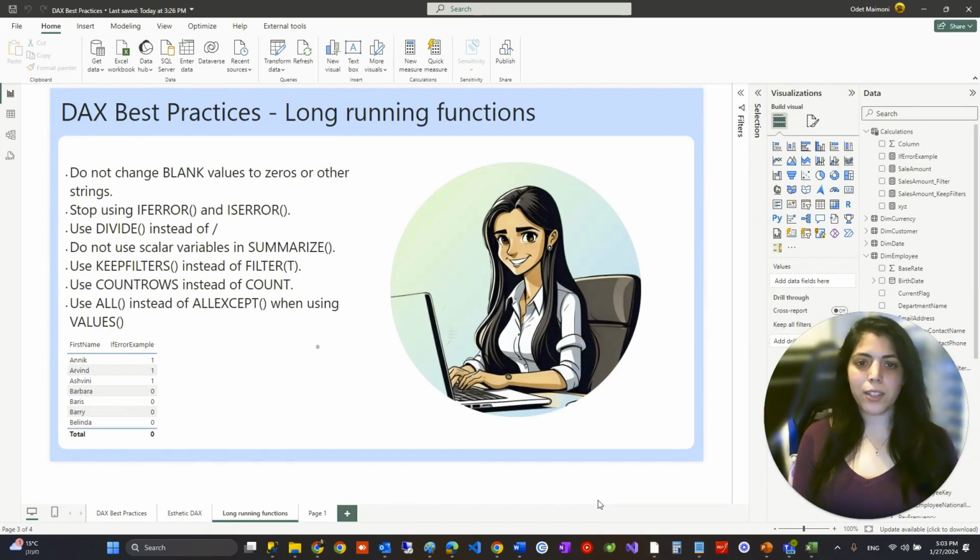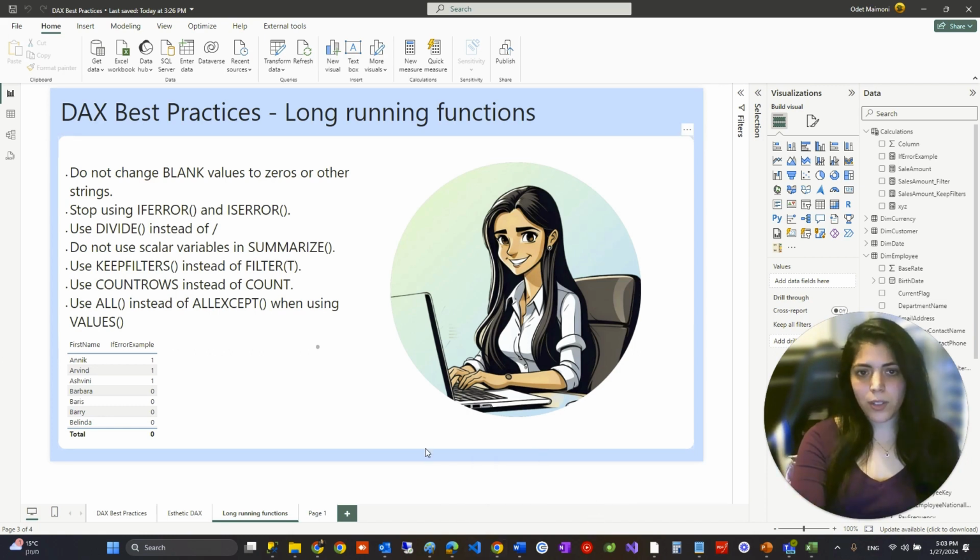Okay, let's move on to the next topic. Long-running functions that require a lot of performance, basically functions that are a bit more heavy-duty. So let's start from the beginning. I won't touch on all the points here, but I will talk about some of them. Let's start with empty values. Developers tend to convert empty values to some other value, whether it's 0 or any other value. The engine always utilizes maximum power, so if it's unnecessary, it's best to avoid it, as it undoubtedly impacts performance.